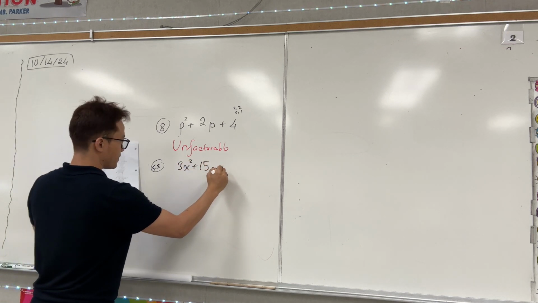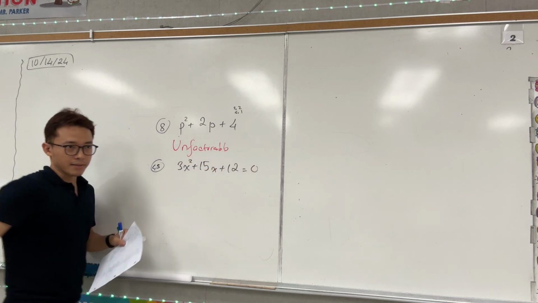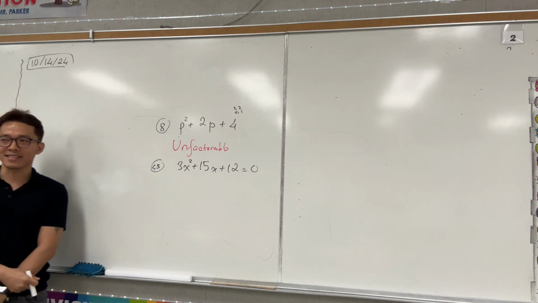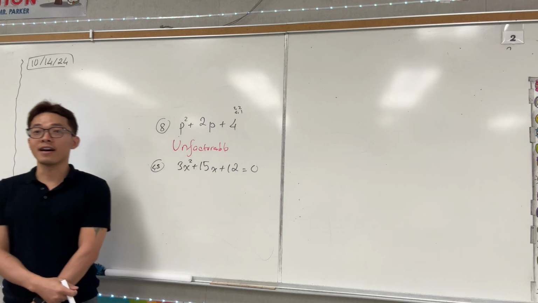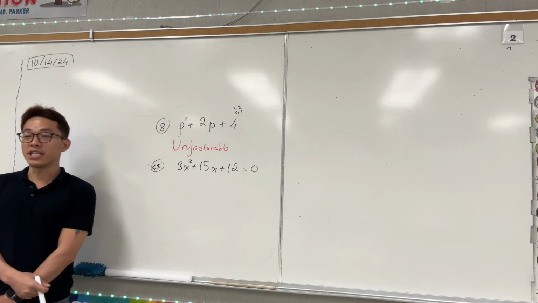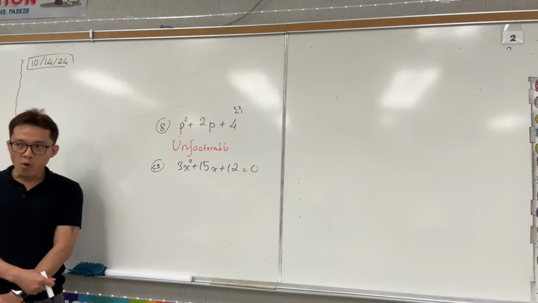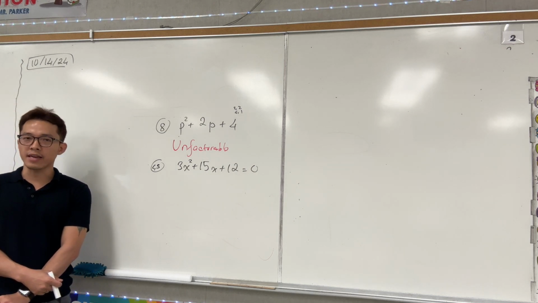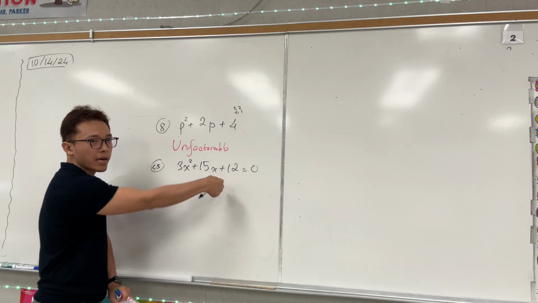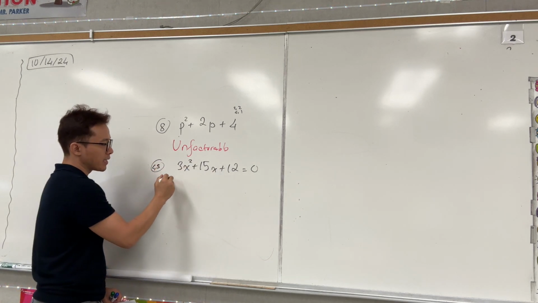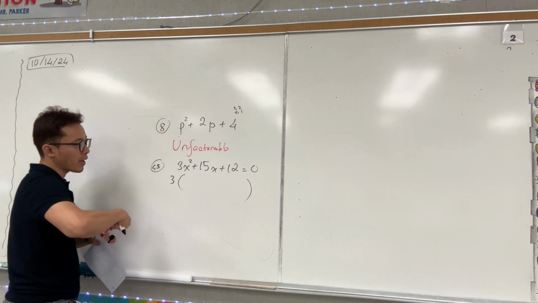Oh, this is a big one. How do we do this? You factor the GCD, the 3, right? You always need to check the GCD first. Don't do anything else. Just check the GCD first. What is the GCD here? 3, 15, and 12. They all can be divided by 3. Very good. Take out the 3. What do you have left?